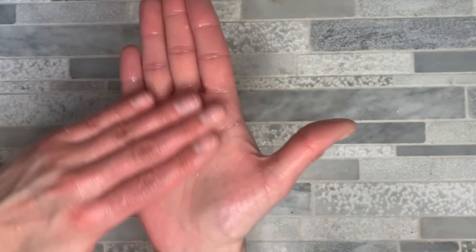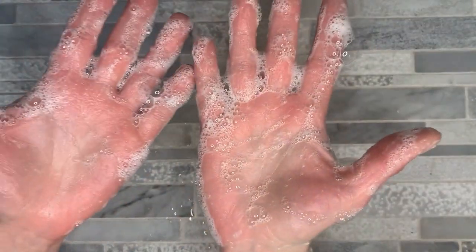So I have a little bit of the soap base and I have wet hands. I just wanted to show you how it works. As you can see, a little bit is going to give you a lot of bubbles. And they're very big and fluffy bubbles due to the surfactant blend that we used in this whipped soap base. Those are some nice bubbles.